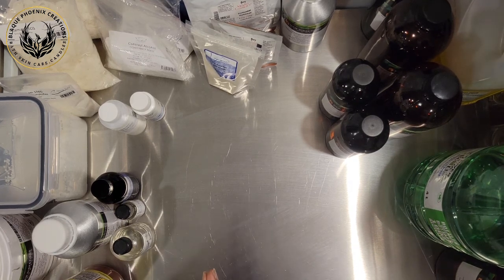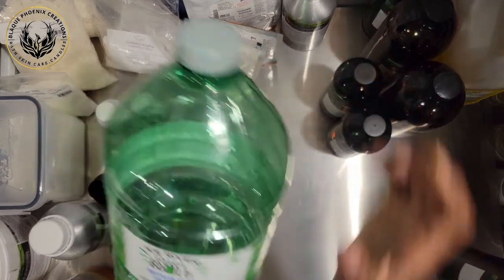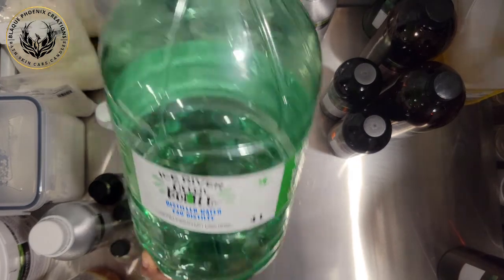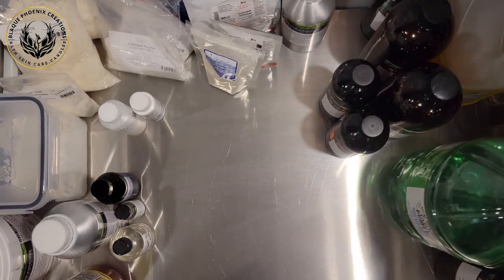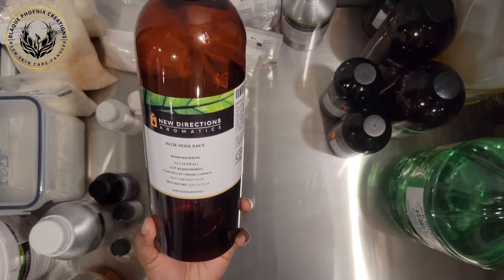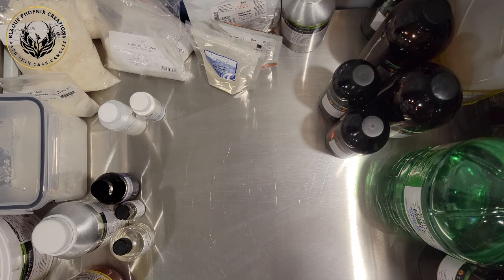When you make body cream, there's probably like 4 to 5 ingredients that you will need. You will need some sort of liquid, so that liquid could be water. You make sure that it is distilled water. You can also use aloe vera juice, or you can use hydrosols.